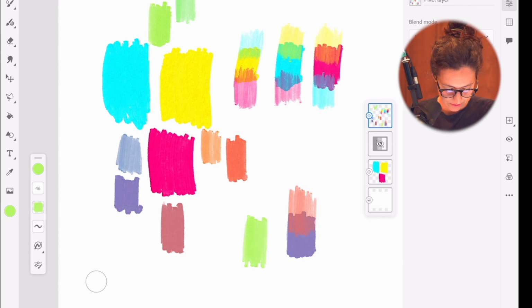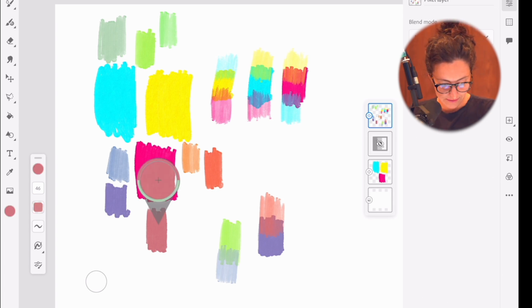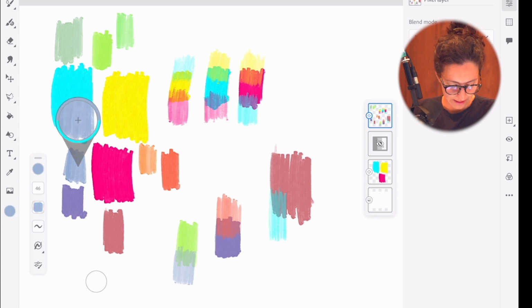So let's take this green and let's mix it with this blue over here. And then we end up with this kind of, ooh, I'm gonna like this color. Let's put that over here. Ooh, it's like a sagey green. Oh my goodness. Okay. And then you can even take these, let's grab that mauve again and throw it over here. And then let's get funky and go back to our primary blue and mix that in there. Maybe we don't like that. Maybe we want to go with this blue over here. And so we throw that in there.